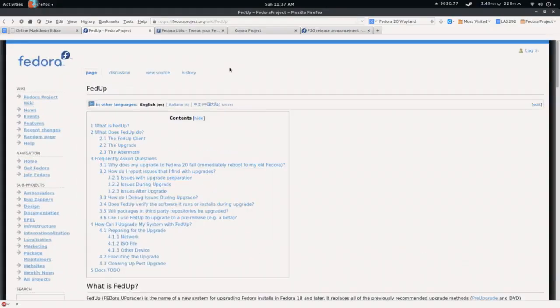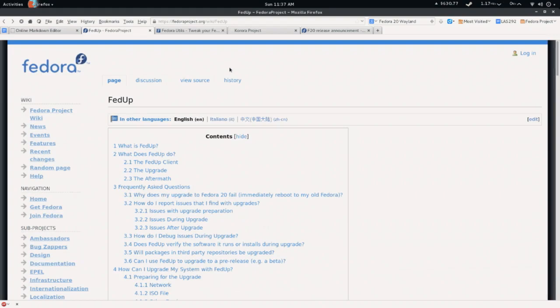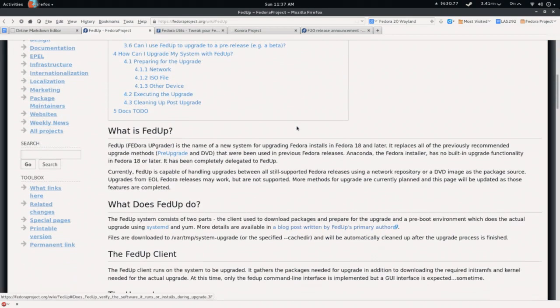So when I was looking at Fedora, I thought, okay, Arch has this handled, right? Yeah, I'm just going to keep rolling. You don't care. Right. Debian Unstable, essentially you get the same thing, right? It just keeps on rolling. So what are my options with Fedora? Well, I was doing some digging, and I found this software project. It's an official software project from the Fedora guys called FedUp. Appropriately named. Right? And it's essentially Fedora Updater.